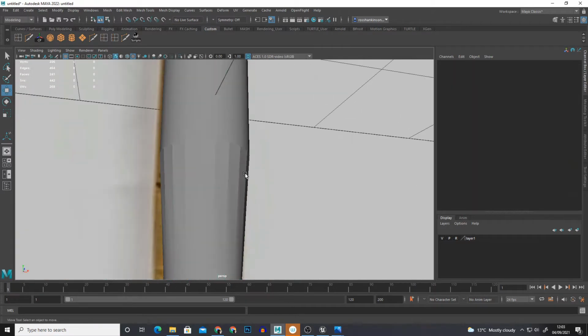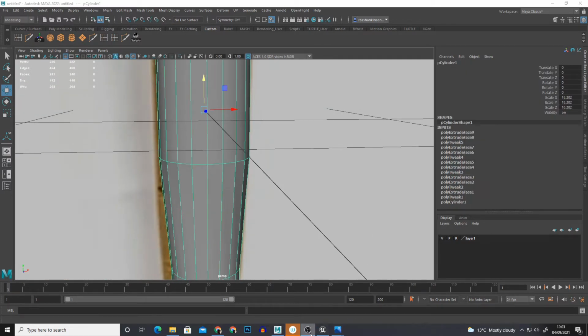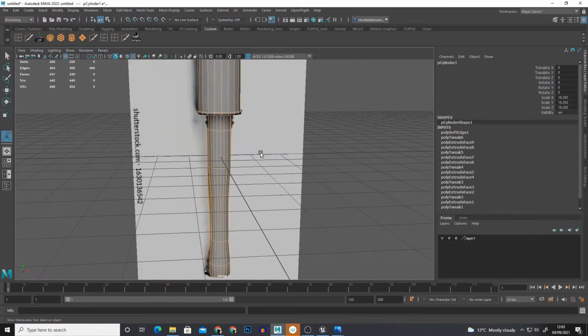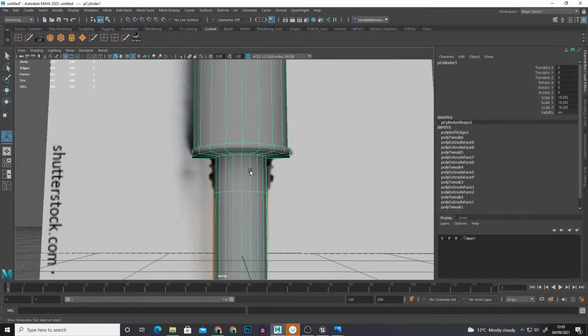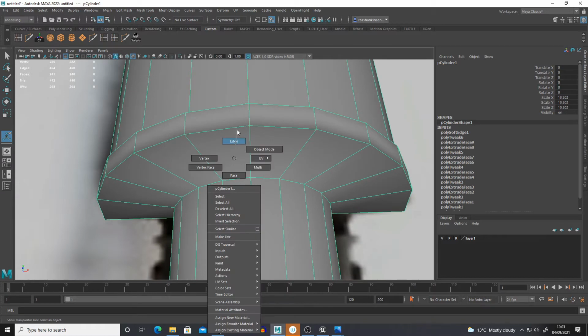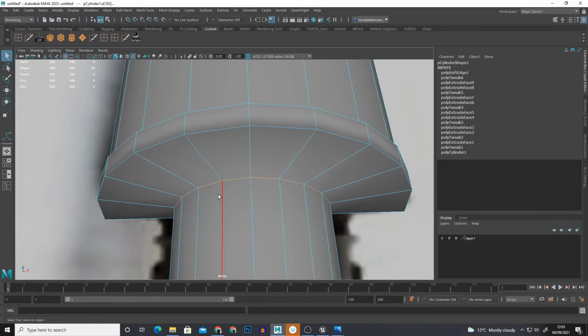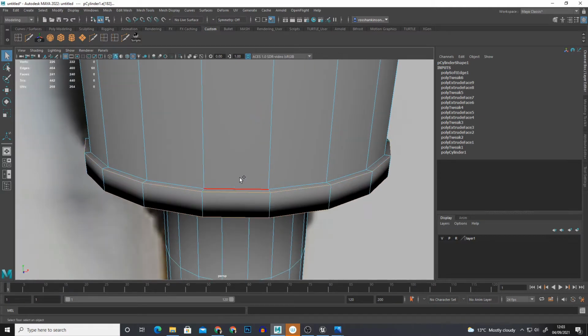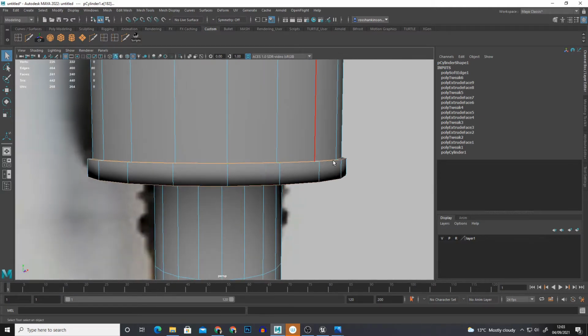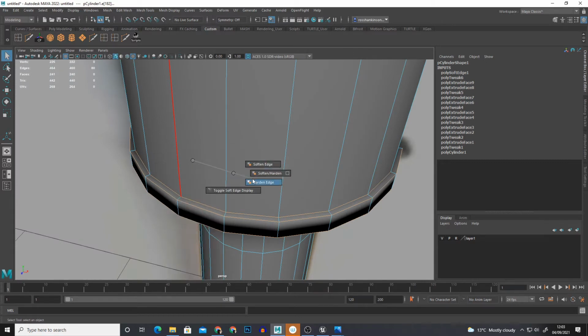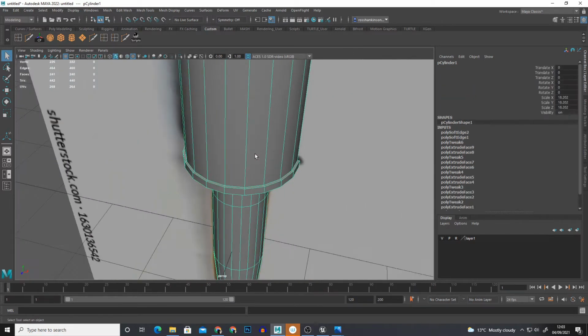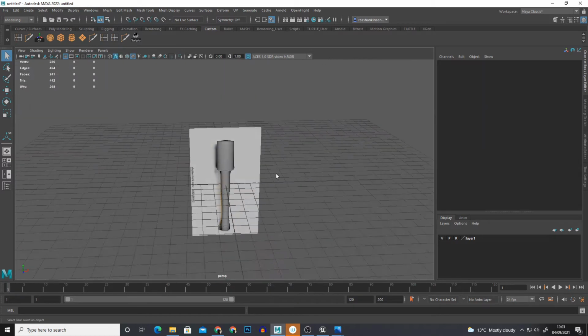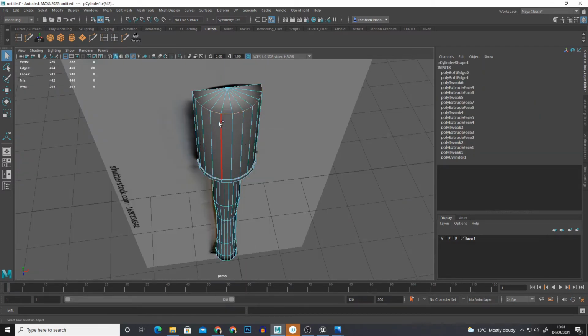To fix this, we're just going to use smooth selection. So with my model selected, hold shift, right click, soft hard selection, soft edges. It's going to make all the edges soft. But where the edges are 90 degrees or more, we want hard edges. So I'm just going to select the hard edges by shift double clicking on them, and that'll select the loop all the way around. Shift, right click, hard edges again. And this is our final low poly mesh.